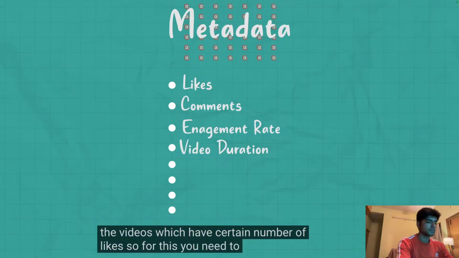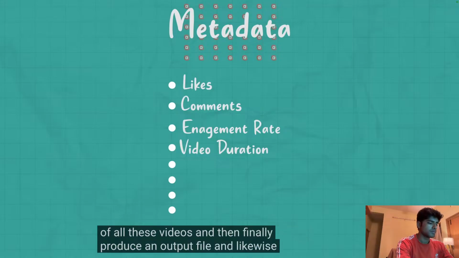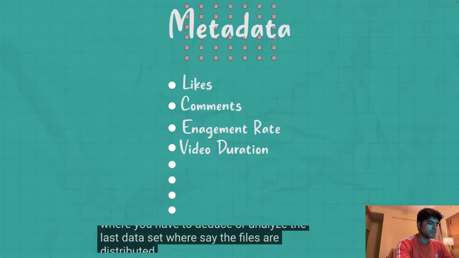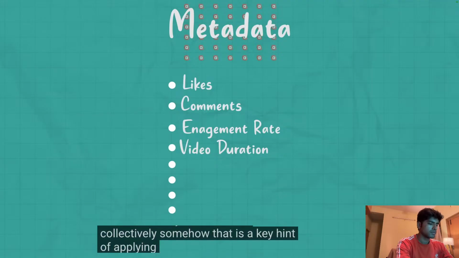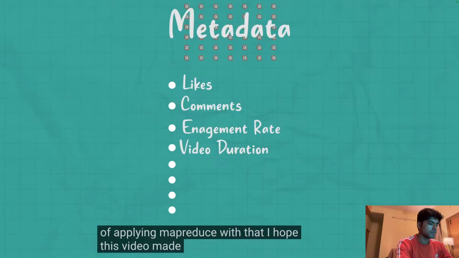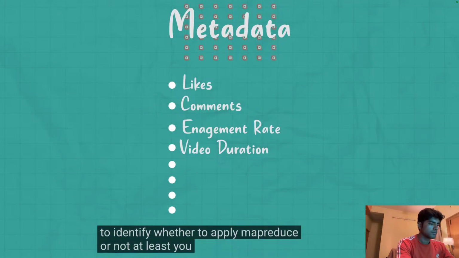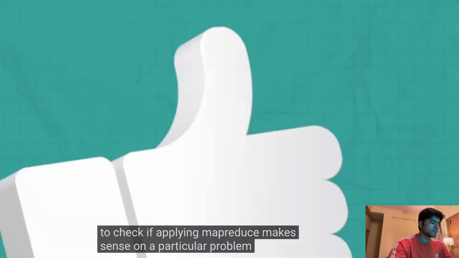So for this, you need to pass through the entire metadata information of all these videos and then finally produce an output file. And likewise, whenever you're given a large data set which you have to analyze, where say the files are distributed across many machines and you need to analyze all the files collectively somehow, that is a key hint of applying MapReduce. With that, I hope this video made sense, and for any future system design problems, you will be able to identify whether to apply MapReduce or not. At least you should be able to have a discussion with the interviewer to check if applying MapReduce makes sense on a particular problem.